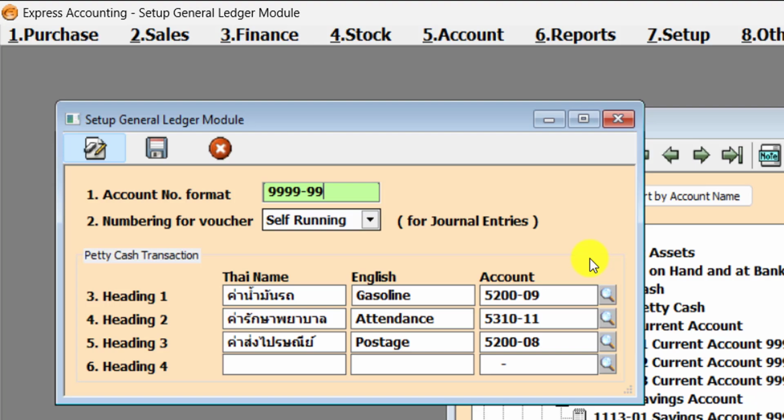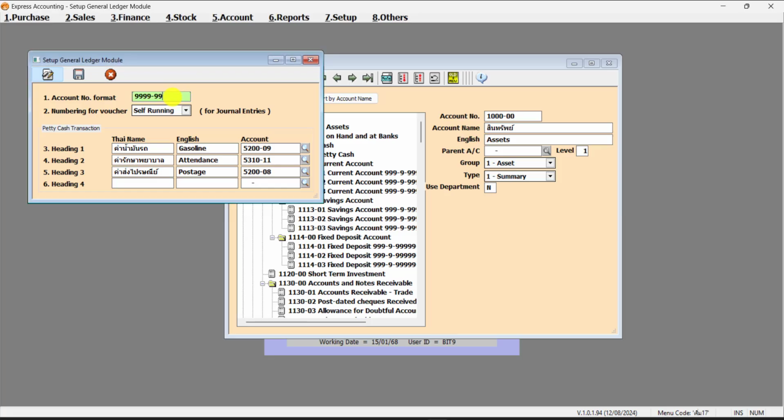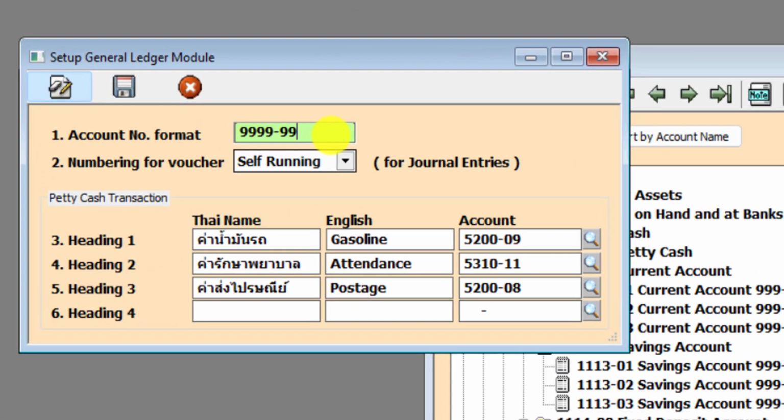The first way involves using the digit 9, meaning that the accounting number can only include numbers from 0 to 9. For businesses that require additional flexibility in their accounting numbers, the second method uses the exclamation mark. The exclamation mark indicates that the position can accept any character, including numbers, letters, and symbols. In this section, the program does not restrict users to one method over the other. Users can mix both the exclamation mark and the digit 9.